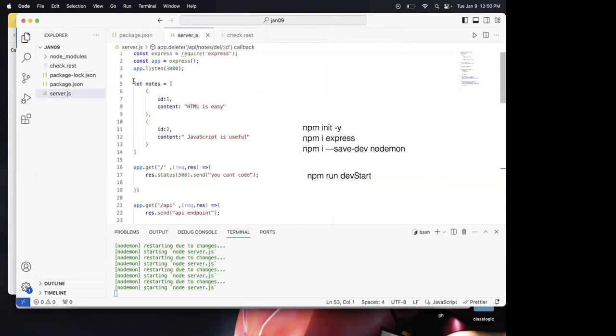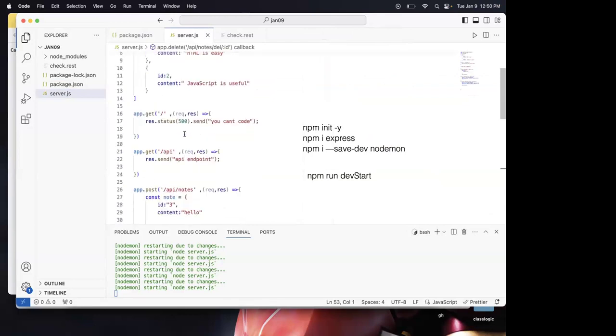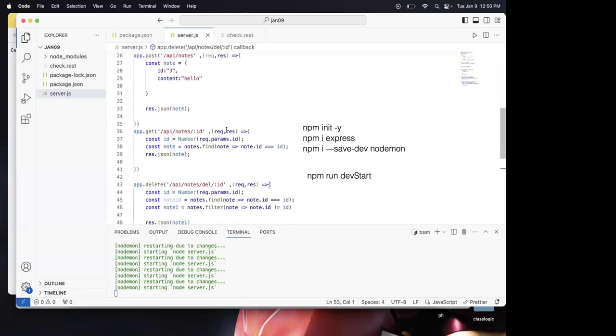Moving on, we created an array of objects, which we will be using later on. At first, we tested the root directory by sending a small message or maybe a status. We've seen how we can send a status and also a customized message with it.